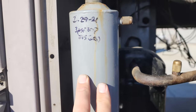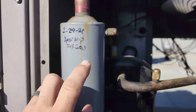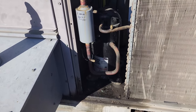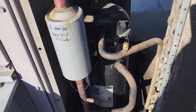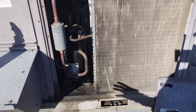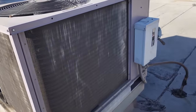We will remove this suction line filter dryer. We installed this one because we changed the evaporator because it had a plugged up fixed orifice metering device and the oil was nasty. I did an oil change on that compressor. I don't know if you guys remember this one, but regardless, in a perfect world, they change this unit, but I don't know if they're gonna do that. So we're just gathering everything we need so that we can give them a proper quote and then let them make decisions on where they wanna go with this unit, okay?